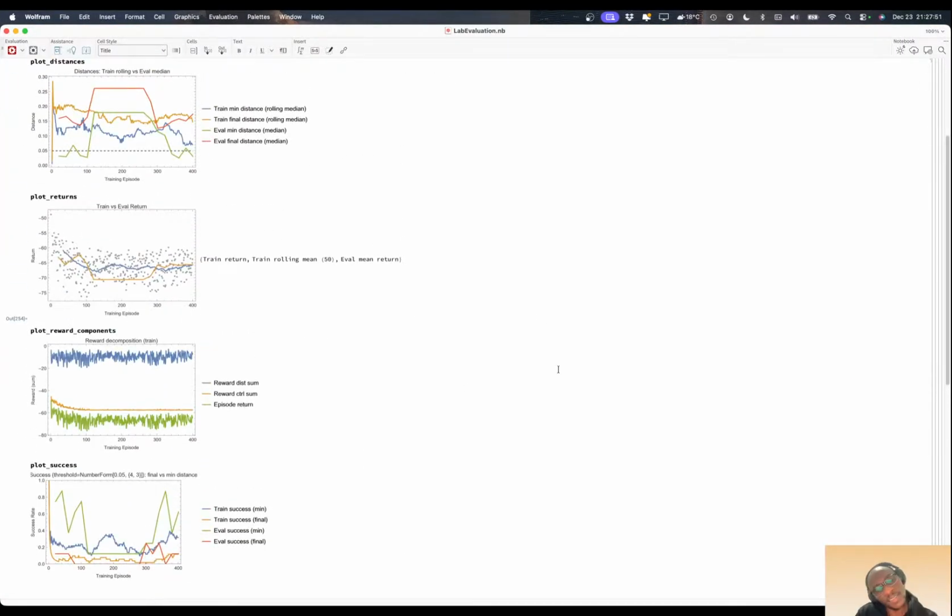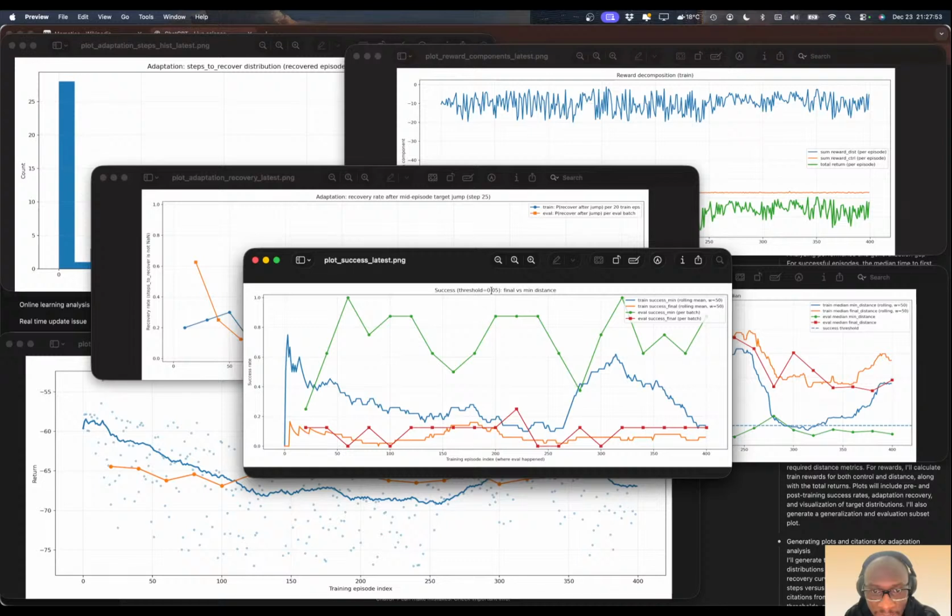Yeah, and success threshold is 0.05. That's just how we measure. We tell it this is when you are successful, but this value can change dynamically when the system is running. We don't have to tell it, I mean, it doesn't have to be fixed, right? It can be fixed if you want to, but we don't have to make it fixed.